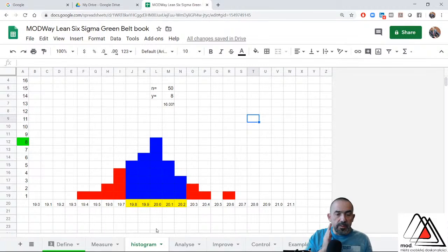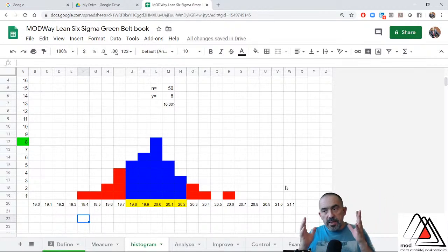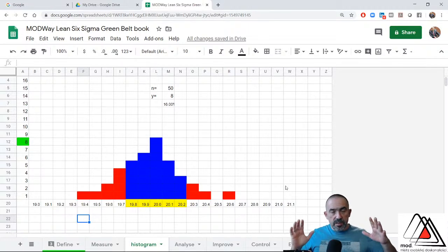And in Lean Six Sigma, what we have to do is identify what was the root cause here, here, or here. And by identifying them, we can attack them, we should eliminate them, and as a result, we should get rid of these measurements below and above the customer's tolerance. If you would like to phrase the ultimate goal for all Lean Six Sigma projects, it means we have to just make the histogram smoother.